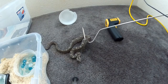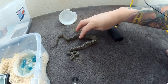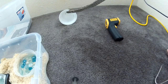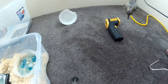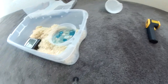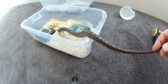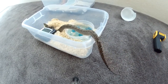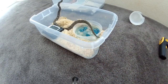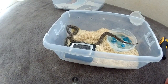Most people who have snakes are going to feed frozen-thawed or pre-killed prey. Pre-kills — if you keep your own — you can gas them in a CO2 chamber. Most people nowadays do not feed live. Live feeding is doable, but if the snake doesn't take it, you have a problem — you need to care for the live animal and you can't leave it in with the snake, as rats will injure or kill snakes.